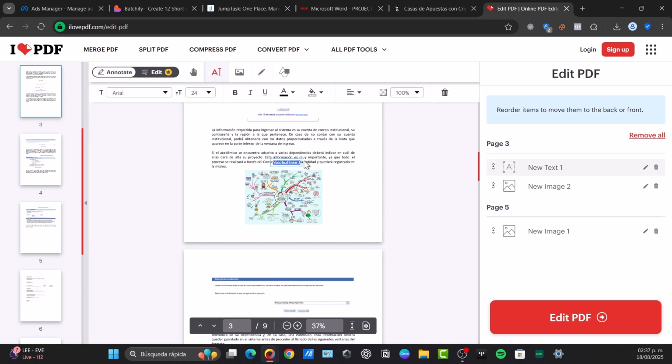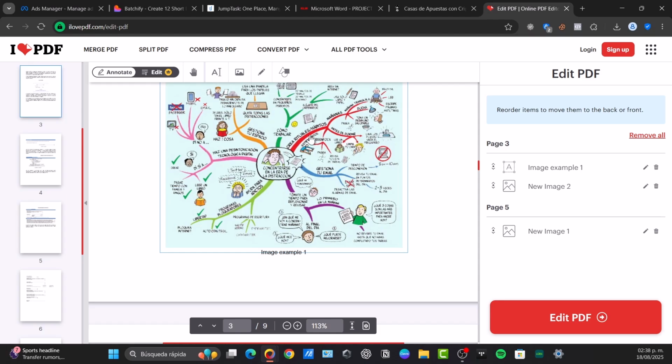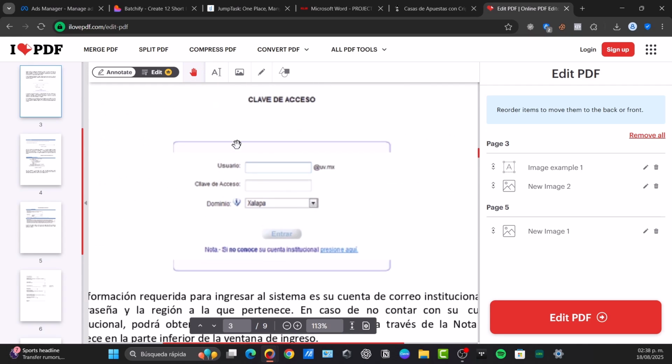Once I have finished with this process, I'm going to try to do something else, which is adding some text. Let's say, for example, this would be Image Example Number 1. Go out, select my text, and put it right below my image. Now I wanted to change the size of this specific element. I'm going to zoom in a little bit more, and I want to add this and align it in the center, just like this.